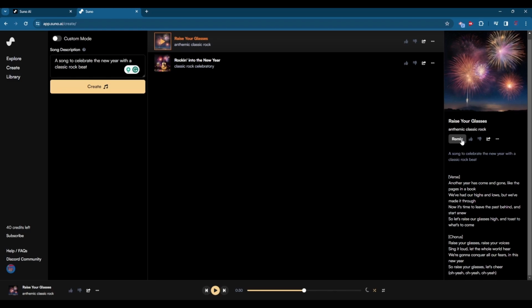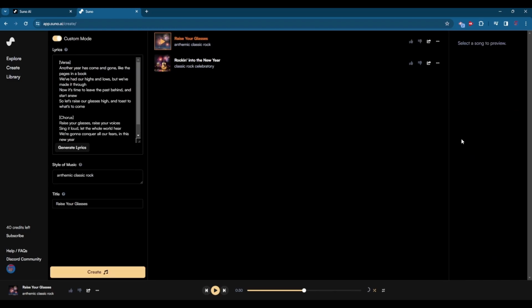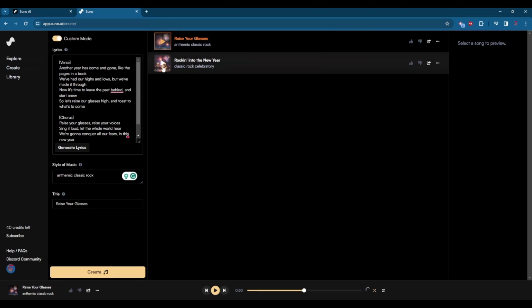So like a lot of other AI tools, you can come over and actually change the words on it. You can change the style, right? You can change the title of your anthem. So it's a lot easier to create new songs based on a song that you already created instead of starting from scratch like with the Discord app. Let's take a listen to the next one.